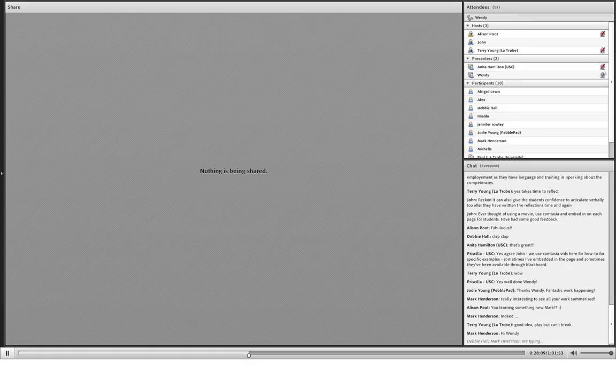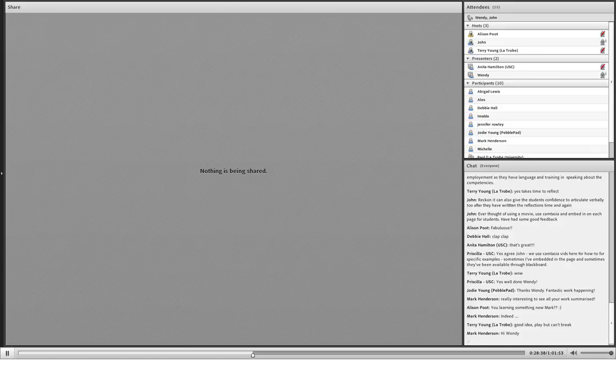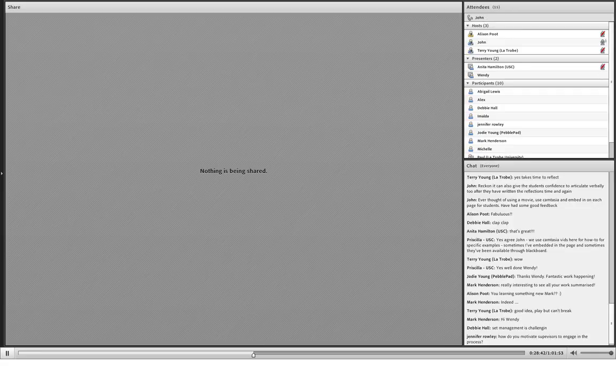I've had a few calls from supervisors going, 'I can't see my students,' so I have to pop in and check what's going on. Just before I got online, I was in the middle of writing an email to all of our supervisors because I've just gone live this morning with one of the workspaces. The email will be: check what's going on, check you can see your students next week once they've published something and let me know if you can't. Once I leave here, I'm going downstairs to catch up with our students who are starting placement on Monday. They will be retrained — I'll go through what they need to do and tell them about the new manual and make sure that they have published at least something before they leave this afternoon.